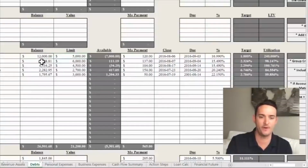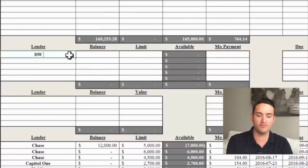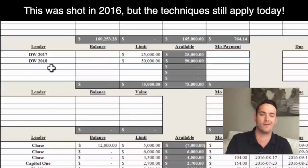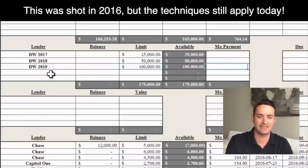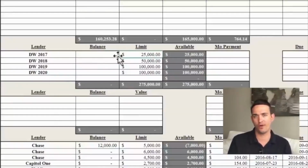Now I'm gonna bundle all that together on just one account, just for purposes of being able to see what our grand totals look like. And what we're gonna do is start to look at when the debt weapon comes 6 months from now in 2017. We're looking at least $25,000 this year. In 2018, I always have a general milestone of setting a target of doubling that number each and every year following until we get to at least six figures, where I'd like to see the number stay. I wanna see at least six figures every year following this, where over the next handful of years, every single household is getting access to hundreds of thousands of dollars more than they otherwise would have by just simply saving this on their own.